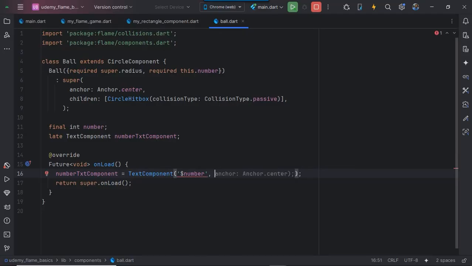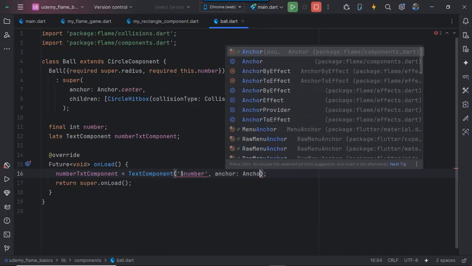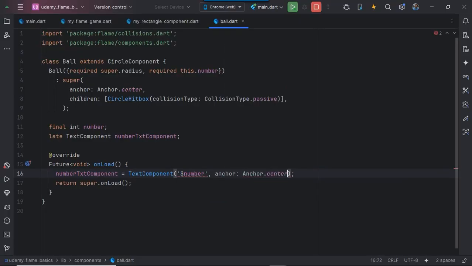I think the anchor would be center, so the anchor would be anchor dot center. And also I need to provide the position of the text. This text component should be at the center of this circle component, so the position would be simply size divided by 2.